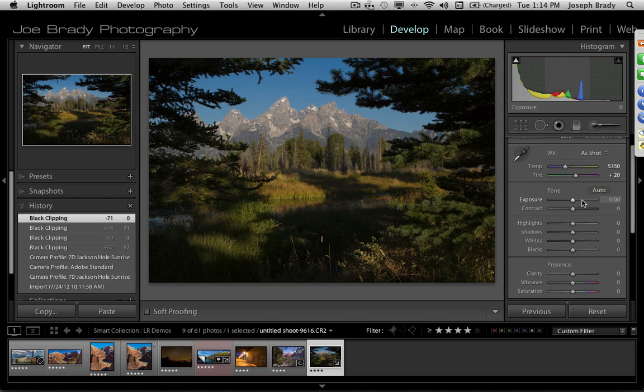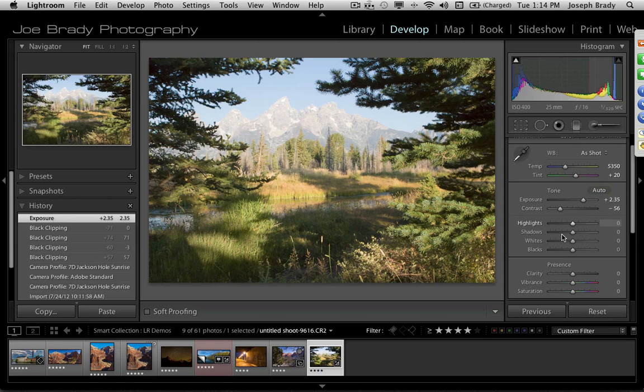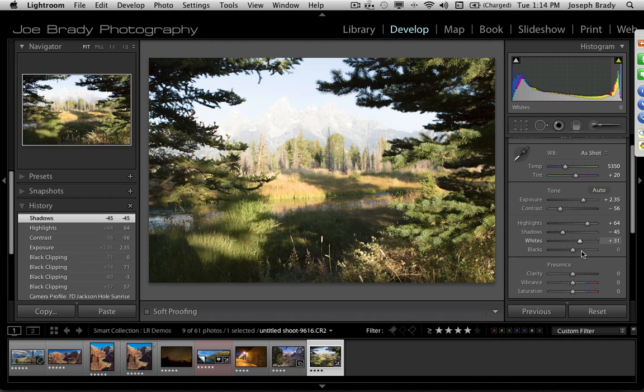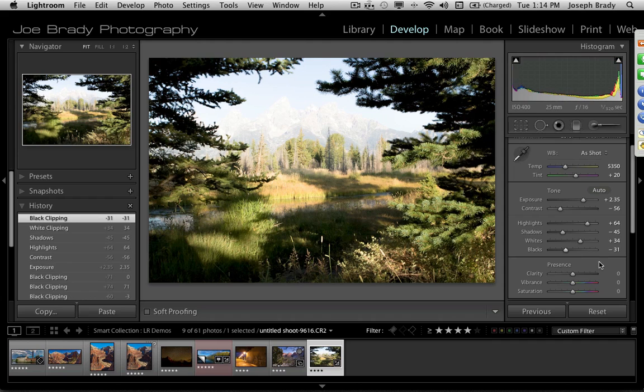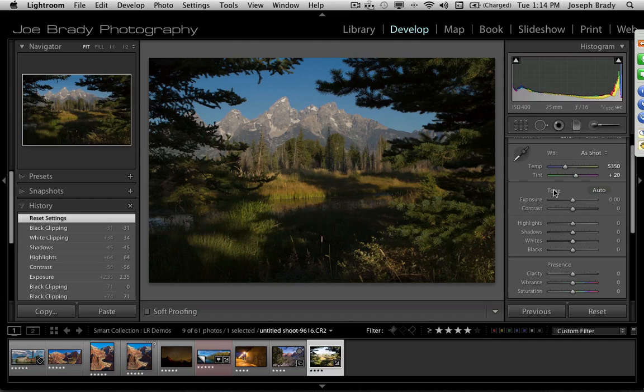If I made a whole bunch of crazy changes, in fact, let me just randomly make a bunch of funky changes to this image. Maybe your cat walked on your keyboard as you were doing some edits and you say, whoa, that's wrong. You can double click on the heading word and that will reset everybody back to 0 as well. Just kind of a shortcut that'll speed things up. So I look at this image, I look at my histogram. Now, to my eye, the image looks great on the screen. The histogram is saying maybe it's a little dark because I've got all these blacks here. This was actually one of 3 shots that I had done for an HDR, but I'm going to see if we can do it just by dealing with this single image.